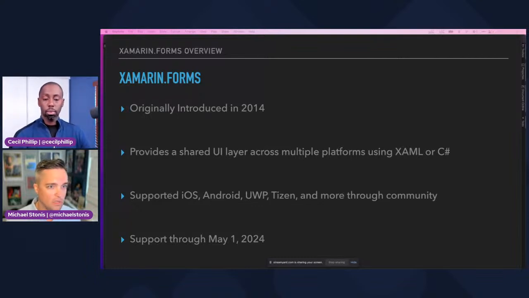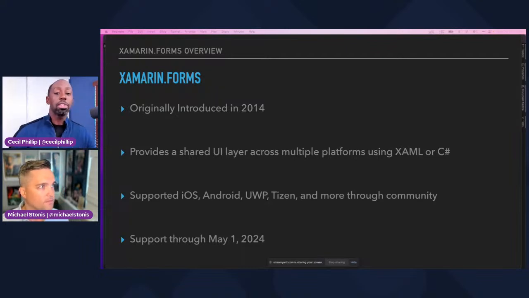We've got support for Forms, as I've got on the slide here too. Support for Forms is going to go through about mid 2024. So it's something that I always would advocate, especially if it runs your business. You should probably be looking at this early and often to see, can I migrate today? If you can, you should probably move down that path. But if there are hurdles, you should identify those as soon as possible, just so you can take care of those and continue on.